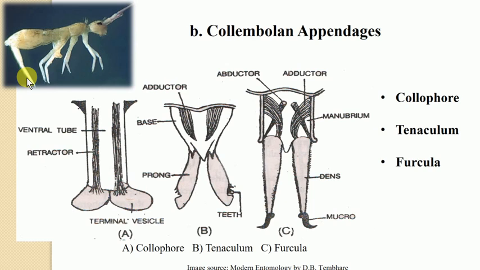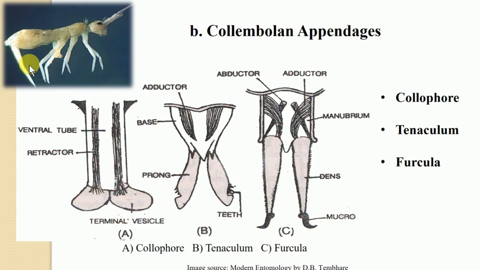the insect gets a jumping mechanism like a spring, and hence these insects are also known as springtails, because they have a kind of tail which has a springing mechanism. So the furcula is engaged into the tenaculum. When it is released, this part of the furcula, that is the mucro, and the long arms are bombarded.